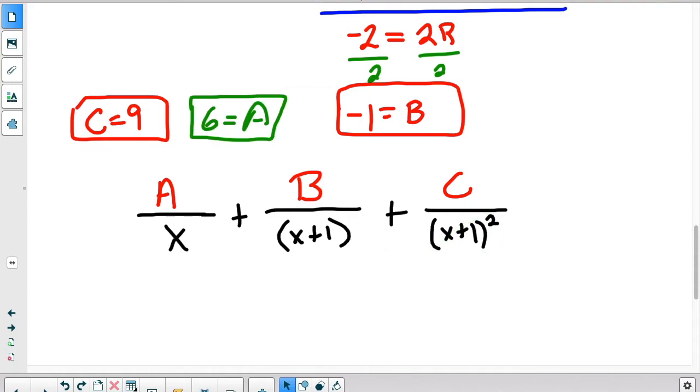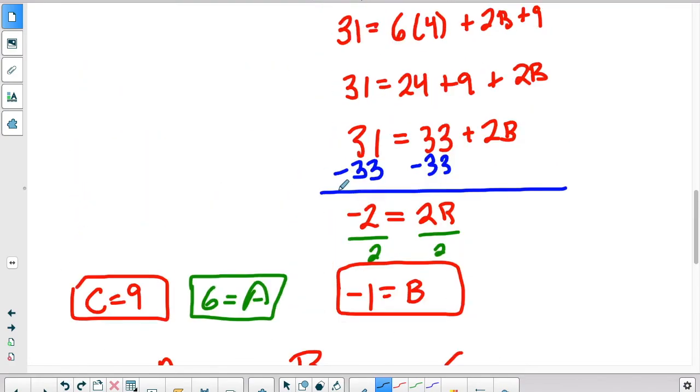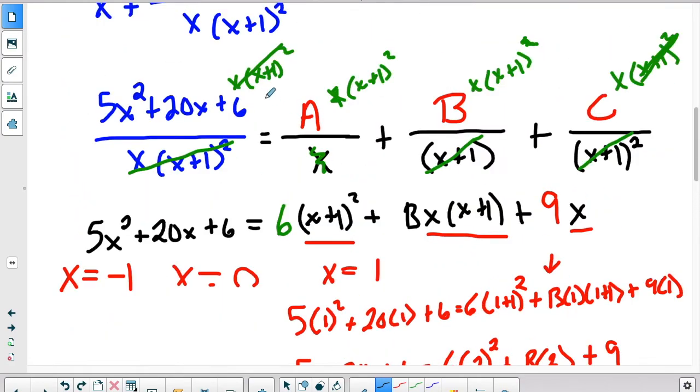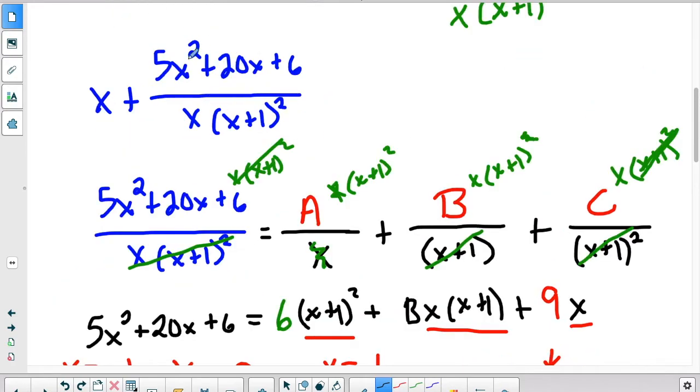So this is part of it, but we also had one other thing. Because remember, we had to divide first, and when we did our division, we got x out front, so we're going to have it still here as part of our partial fraction decomposition. We need it still. Plus, because this plus part right here, I'm going to scroll back up, took the place of this part here. So we're looking at this.